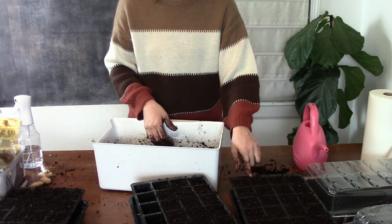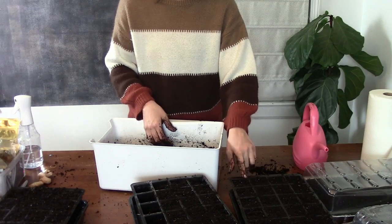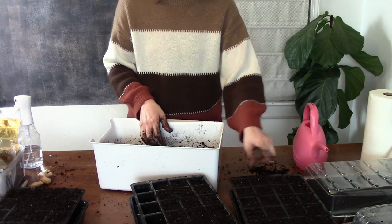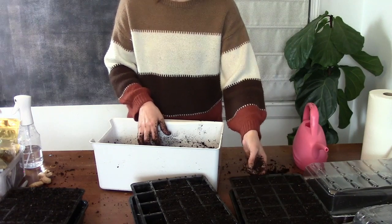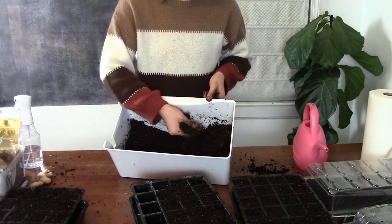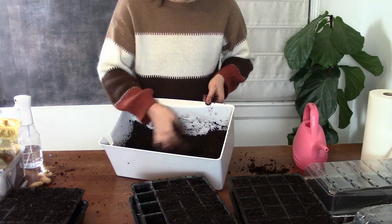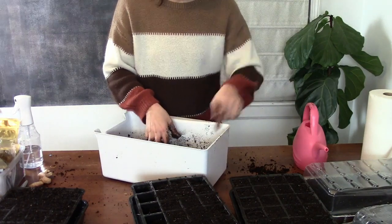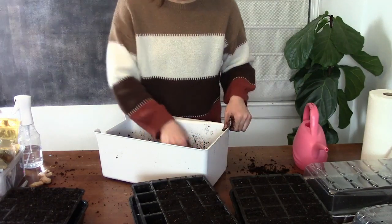I've already started some seeds, the Salvia seeds, in this soil, and they're doing great. I just fertilized them the other day. They just started their first set of true leaves, and they're looking amazing, and I haven't experienced any issues with this soil yet, and it's super fluffy. This one over here looks like it has a lot of coir, or maybe peat moss, maybe. I don't know. I'm kind of liking this soil over here, this from Espoma, better. And I'm glad I tried it.